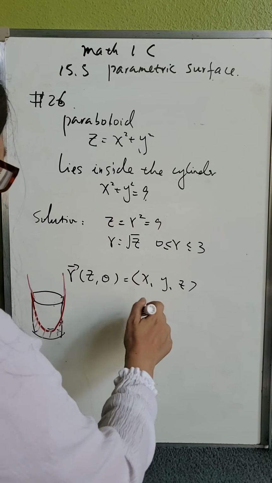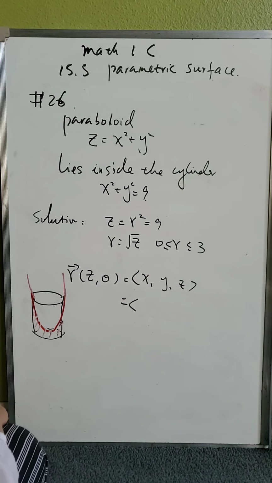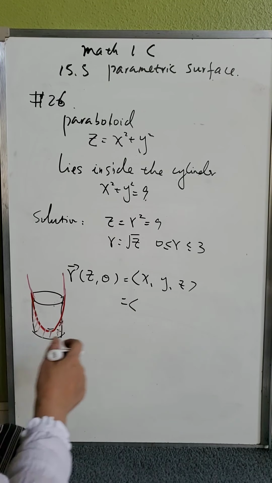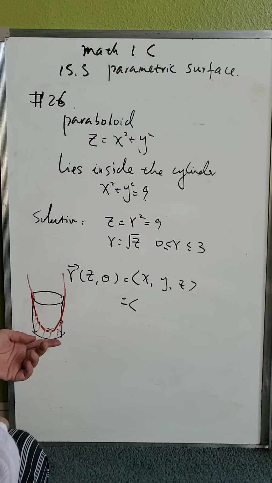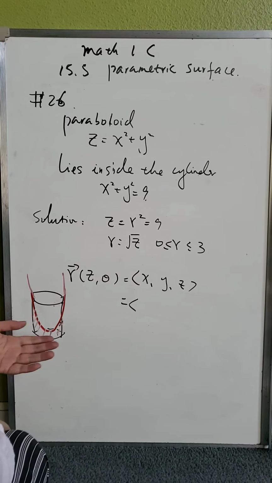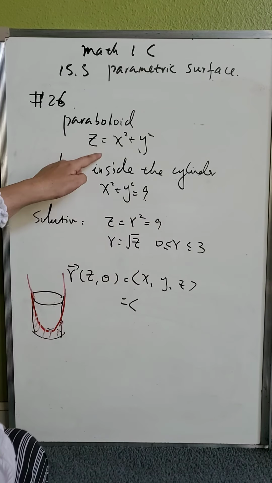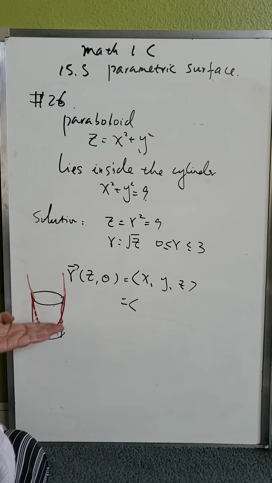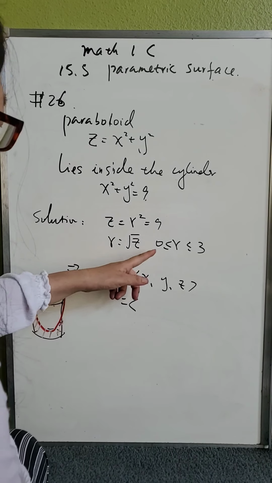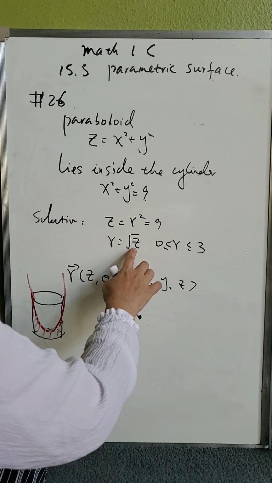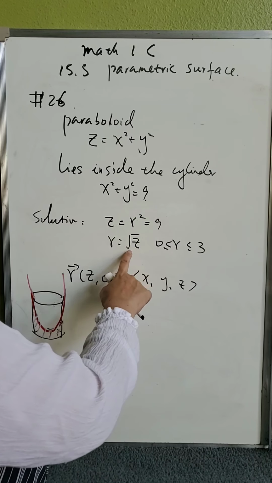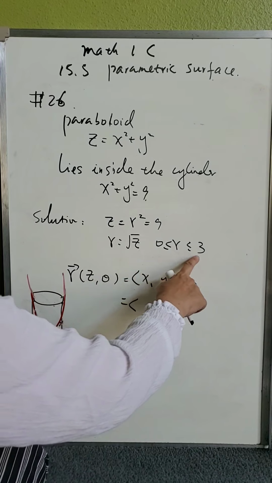And then now we're going to put it inside. Oh, one more thing you might ask, why is it 0? That's because, when no one asks me questions, I kind of feel funny, sometimes I could miss it. This bowl here has to be above the xy plane. So that's why they couldn't go underneath, okay? So that's why r is between 0 to 3, because r is equal to square root z, so the r has to be positive. Okay, so it's only between 0 to 3 for the r.